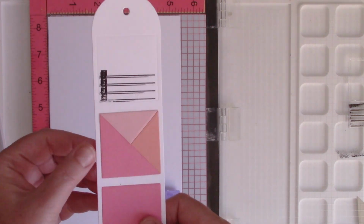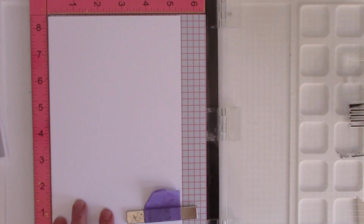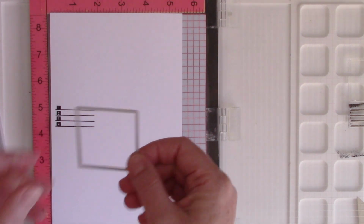I did screw up one. This is the one that I really messed up. So super easy to fix. I'm just going to stamp the bulleted list on a white piece of cardstock, the same white cardstock that I used for all the other ones. I'm using Nina Solar White because I like how crisp white it is.